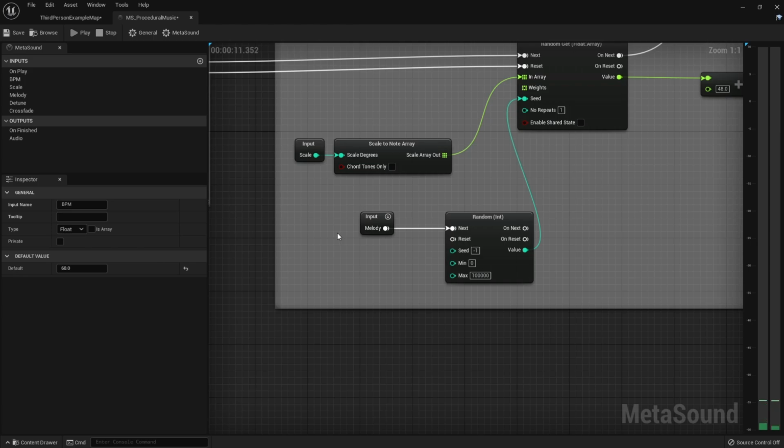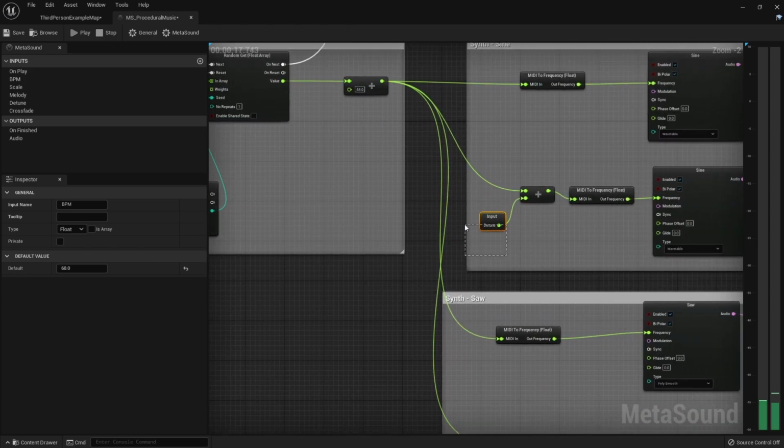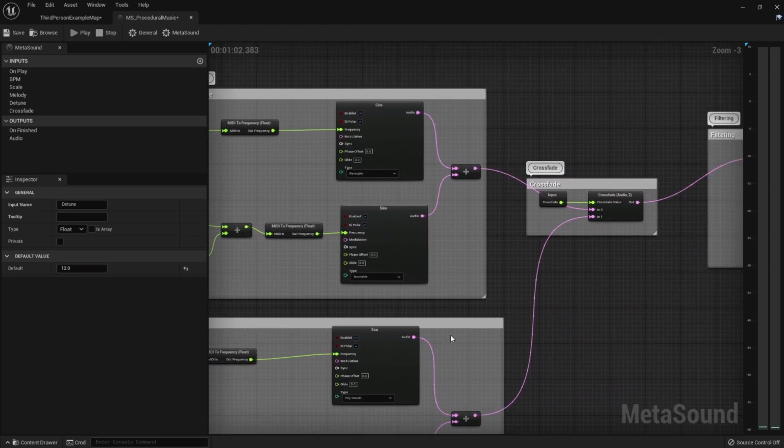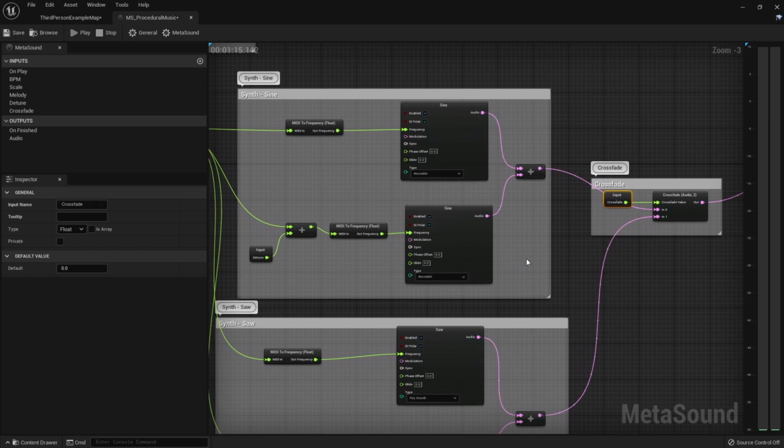And I actually want to go in and change this detune from, actually the base default value is supposed to be 6. But I like to detune it to 12. It makes it sound a little like it's real. I don't know how to explain it. It's kind of like an X-File sound. It's kind of weird.